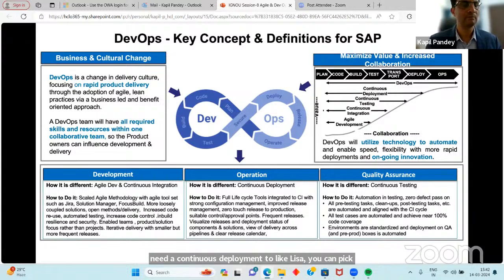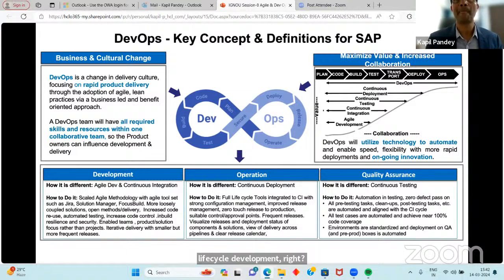You can pick up any other third party product as well, like Transport Express or any other product, based on your appetite and the value of the product, right? Finally, quality assurance, a key aspect of any software lifecycle development.